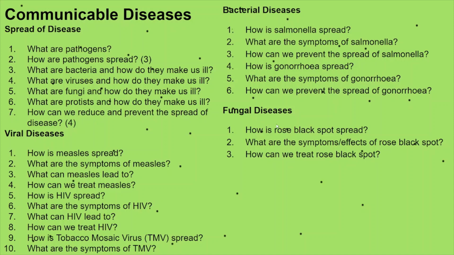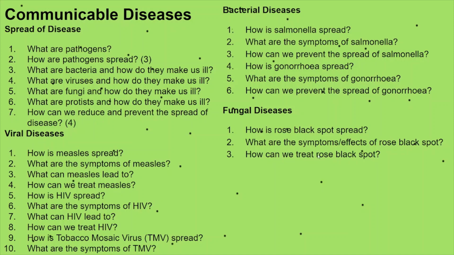So the one fungus you need to know about is rose black spot, which affects rose bushes. So rose black spot is spread through wind or water. Its symptoms are, well, quite obviously, it causes a black spot. So if you remember, that fungi lands on the plant's leaf, it puts down its hyphae into the plant, and it appears as a black spot. And its effects: it can cause the leaf to turn yellow and drop off, which decreases the amount of photosynthesis that can happen in the rose plant, and this can affect its growth.